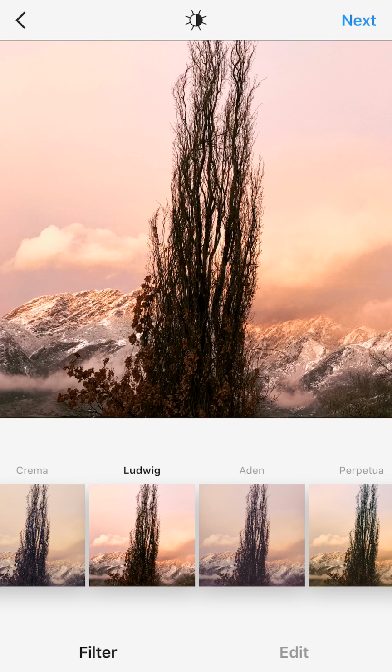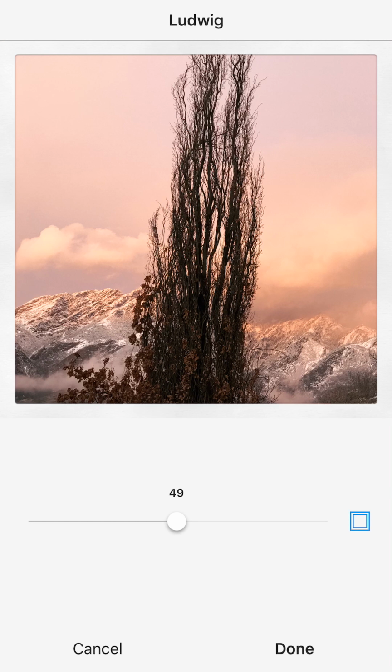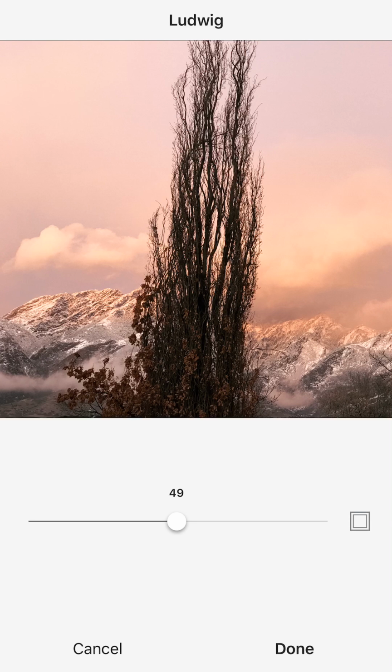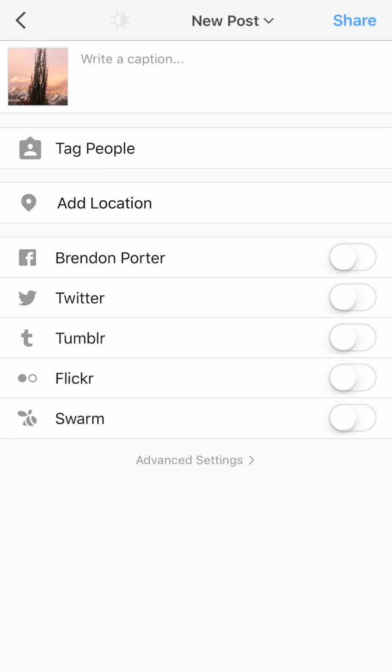again. But if you're like me and you want to do it like maybe not so much, tap it again, and then it gives you a slider in which you can see the effects. That's no effect, and that's 100% effect. So I usually like to do somewhere around the middle, like 50-ish% or so, and then you can do frame or no frame by clicking the little square next to it, which kind of gives like a cool kind of paper frame, or like film slide type frame. So I don't like to usually do 100% of any filter when I do that. So I usually stick around half, and then you hit finish and go to next.